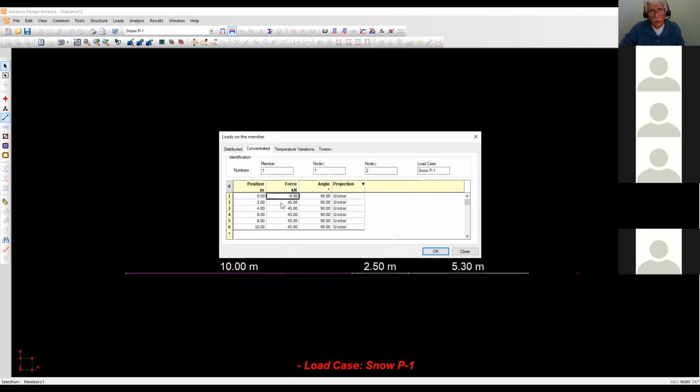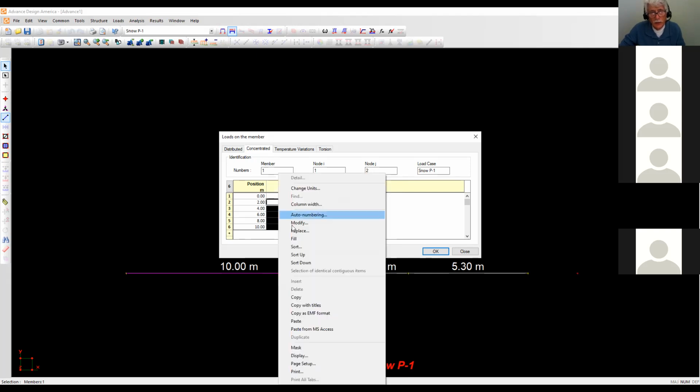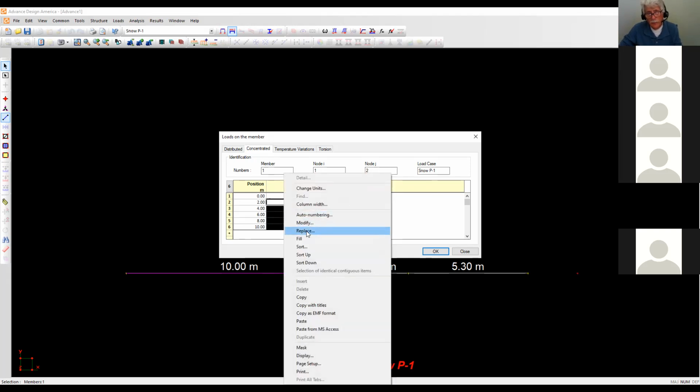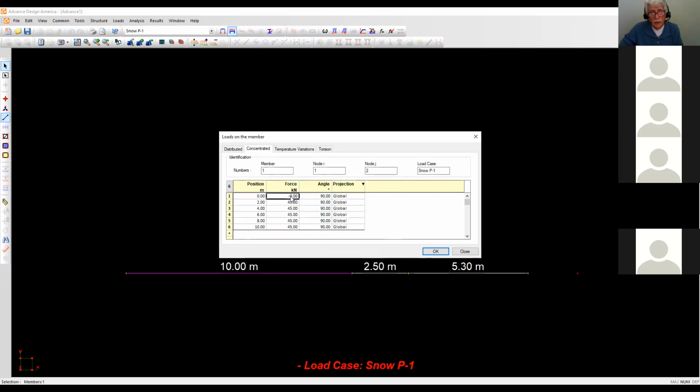But if there's repetitive ones, you click on it, you right click, you say replace, and then you put in a new value. This way, if you know that your distances are correct for your superimposed dead load, then you won't screw up all the other ones by copying and then modifying. I think that's the fastest way you can do it. So once I paste this, I simply highlight the things, right click, say replace. Then here I can either put modify, or I can simply rewrite the value. You understand?